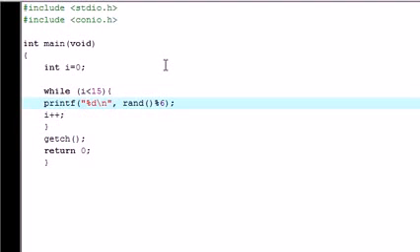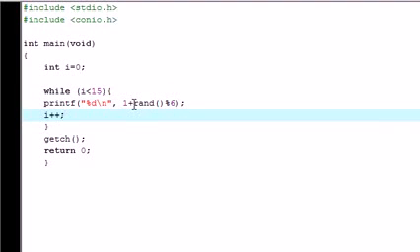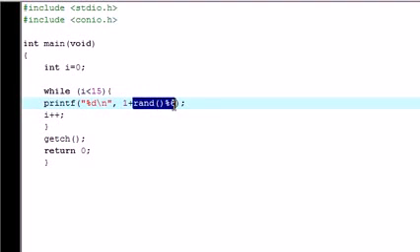Well, this, my friend, is very easy. Say you want to start at 1 and get 6 options. All you have to do is go 1 plus random number. And let me explain to you guys why this works. This random number is going to give you 0, 1, 2, 3, 4, 5 right here. When you add 1 to it, it's going to give you 1, 2, 3, 4, 5, 6. So this starts at 0 and gives you 6 options, and this just adds 1 to everything.